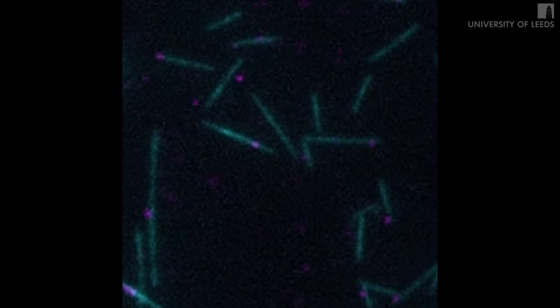Here at the University of Leeds and with our colleagues in Japan, we've been looking at one of these motor proteins — the biggest and the least well understood — called dynein. Here we see individual dynein molecules, fluorescently labeled so that we can observe their movement in the light microscope, moving along their tracks called microtubules.